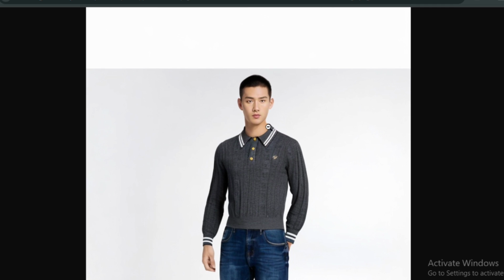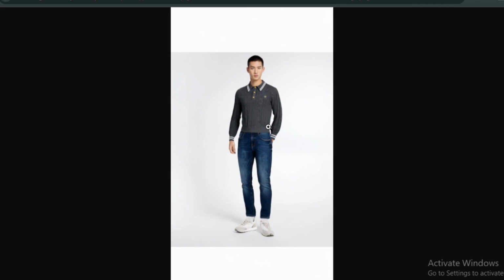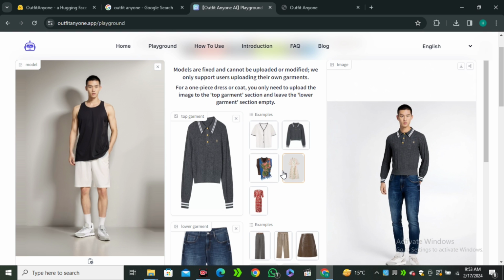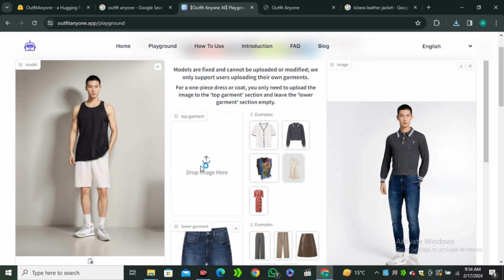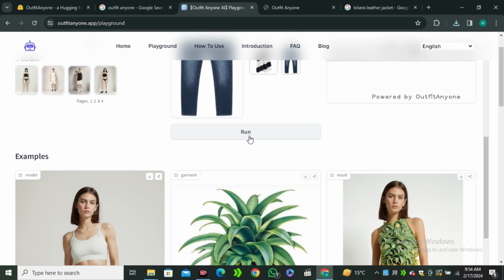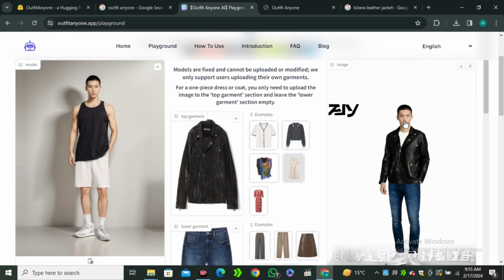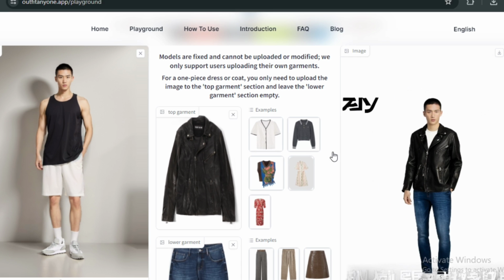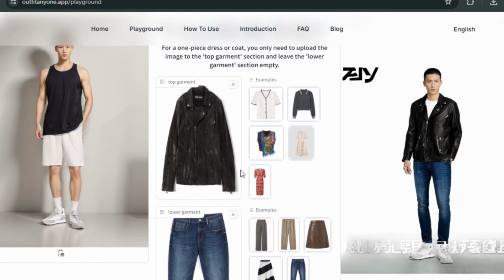Okay, so here is the output, and look at how good it actually is. Yeah, there is something going on over here, but overall it looks really, really good. But these are their demo clothes, and how can we believe it? So we're going to try our own dress. I have an image of this leather jacket, so we're going to try this leather jacket and hit the run button. Okay, so here is the output image, and look at that. Now this guy is wearing the exact same jacket, and if we look at the patterns, the zip patterns, button patterns, everything is on point.